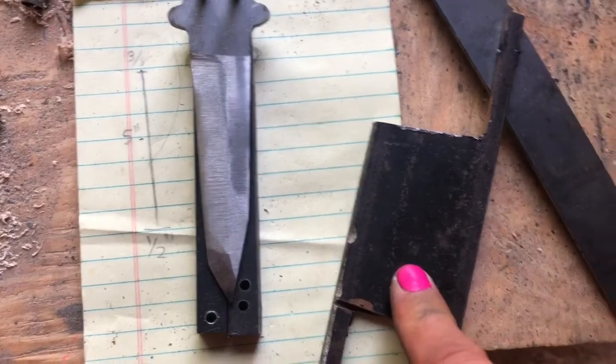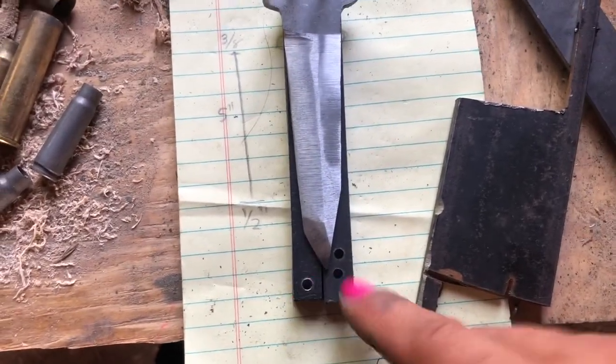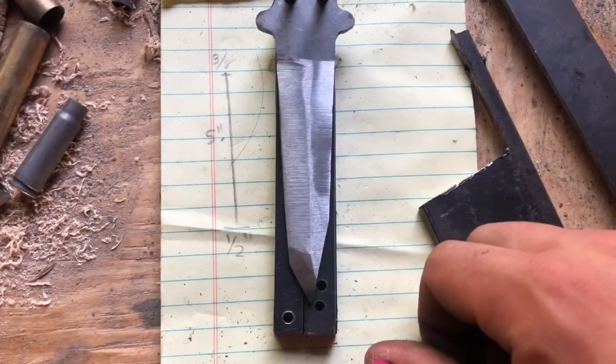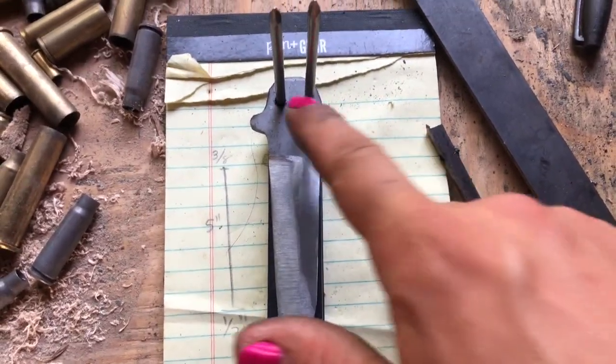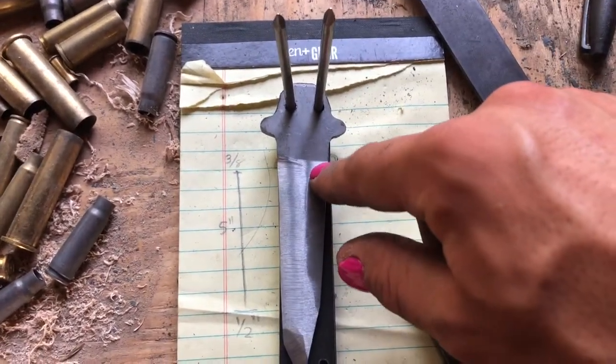And then what I'm gonna do is cut out kind of a T shape that I'm gonna use for my latch. I already tested it and I can drill a hole through it, so that shouldn't be too big of an issue. It'll be a bit of a challenge, but I think I can do it. Then all I have to do is put my two pins in and heat treat the blade.